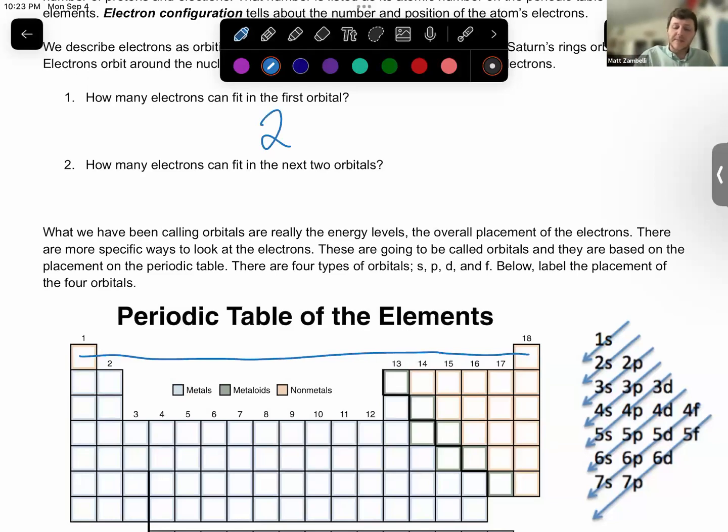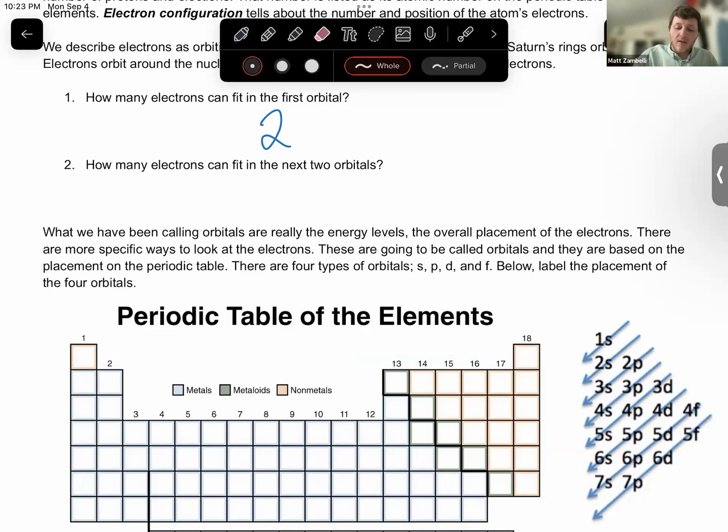And again, we talked about last week how not only does two fit in our first orbital, but the next two orbitals do in fact fit 8 electrons, okay? And that gets into a little bit of trickiness when we talk about things past element number 18, argon. But for the most part, we do need to remember that it fits 8.